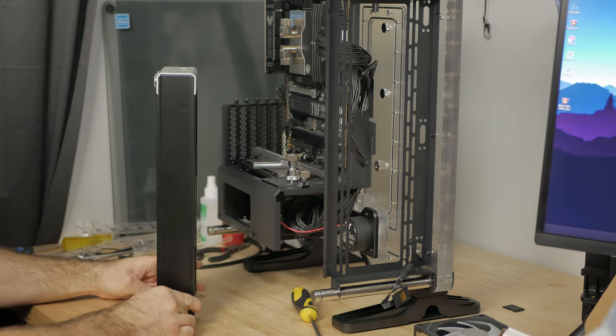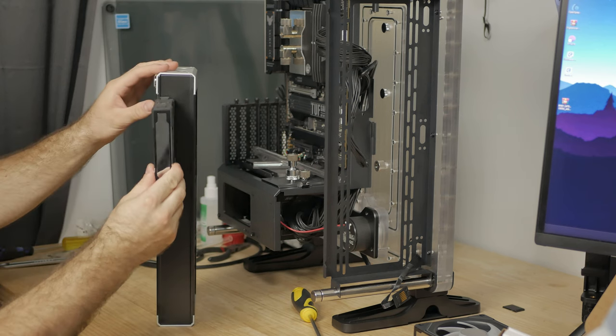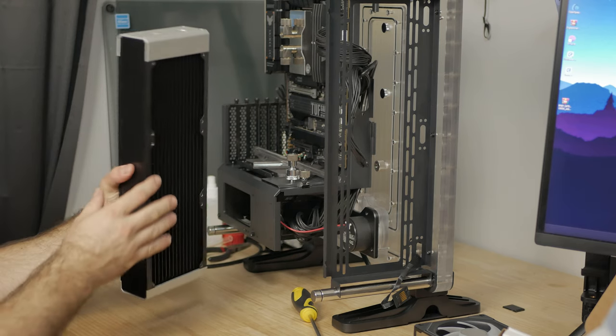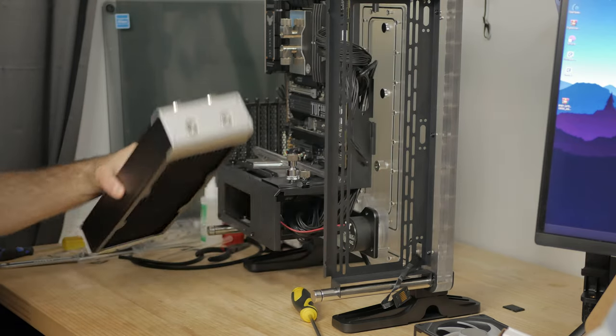But because it can't fit, I wanted a solution that gives me enough thermal dissipation and also doesn't make the case look ridiculous. So remember, the thicker the radiator, the more fins air can get across to cool more water at a time. Now, I will do some actual thermal performance testing at the end, so stay tuned because I think you'll be pleasantly surprised at how well this performs.